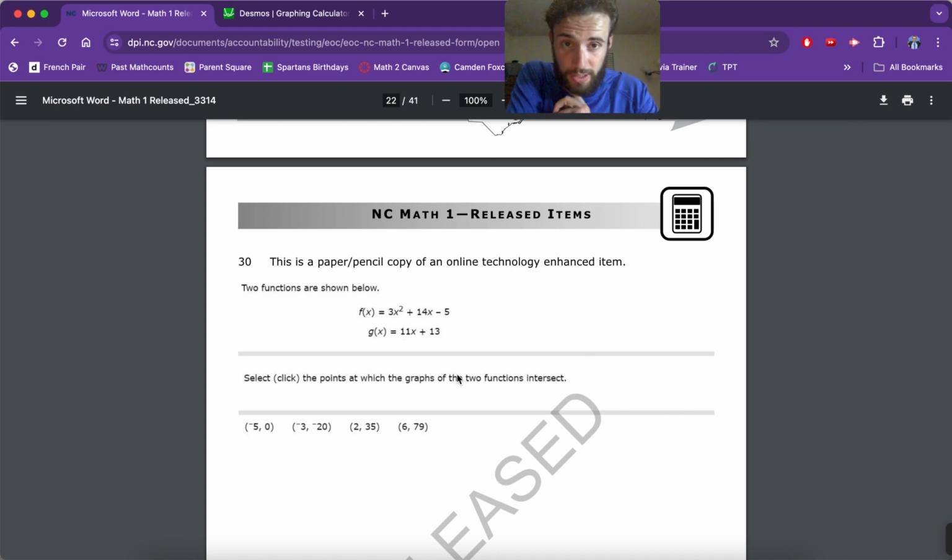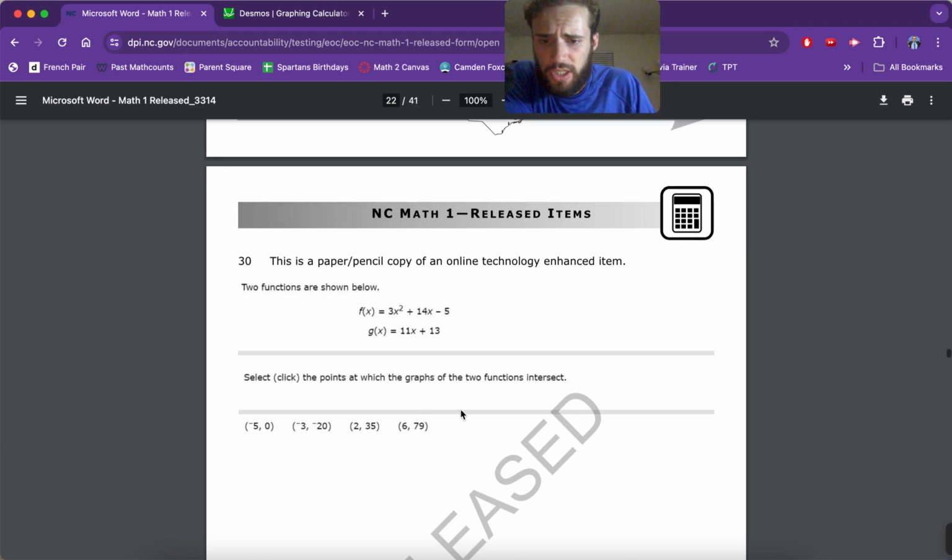The other way you could do these, which would take a little bit longer, but if you have a calculator it's not that bad, is to plug all of the x values into both functions. So plug in -5, -3, 2, 6, and see which of them works for both functions. They need to work for both. I don't think that's the fastest way, but even with a handheld calculator, that wouldn't take that long. If you have extra time to check at the end, that's potentially worth doing. If you have like an hour or 30 minutes to spare, you've already done all of the problems and feel confident in them, that's a good way to be 100% positive you got them all right. All right, so that's 30.